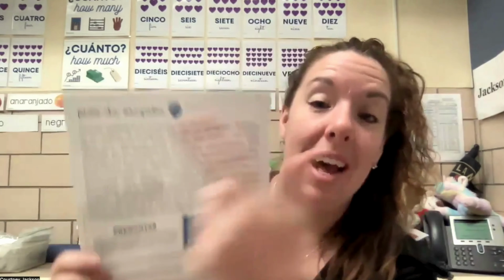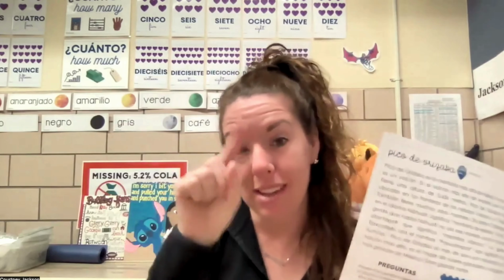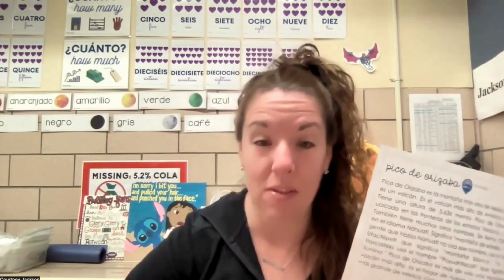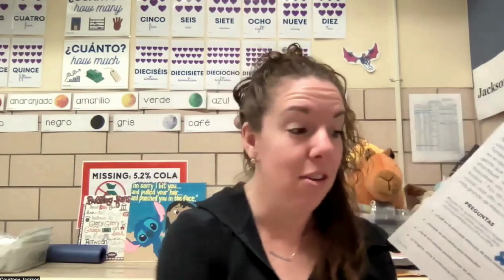So students read. As they read, students are going to use a highlighter or a marker or an underline or something. They can highlight. I tell my students they can draw a box around something. So if they have like a colored pen, they could just draw a box around it instead of highlighting over it. They could just underline it in some way. They need to point out the information. Once they point out the information, they're going to choose the symbol or the symbols that describe that information.